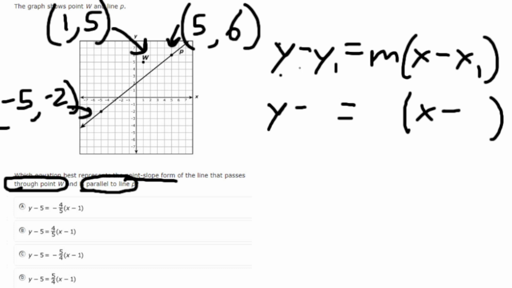Here, I can substitute my y1 with 5. So I'm going to substitute that with 5. And then I'm going to say x1 is going to be substituted with this 1 over here. Because they are positive, I know I'm not going to swap them. This symbol here, I have a negative. If these numbers were negative, this number would have to be swapped over. -5 would make this into a positive 5 in this situation. What you might have realized already is that the only value that I'm missing is going to be this m right here. So this is the only thing that I'm missing.